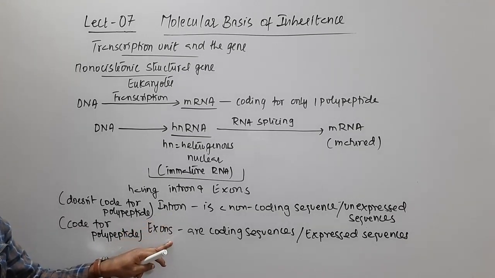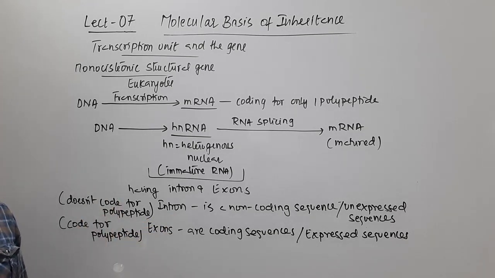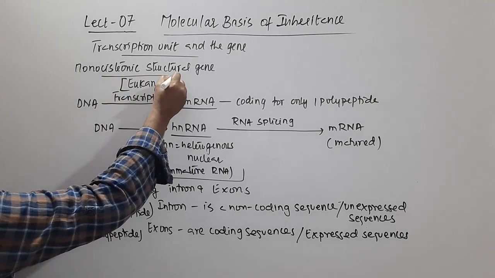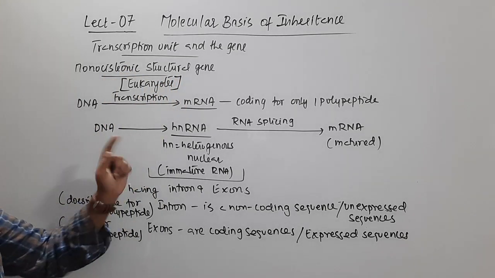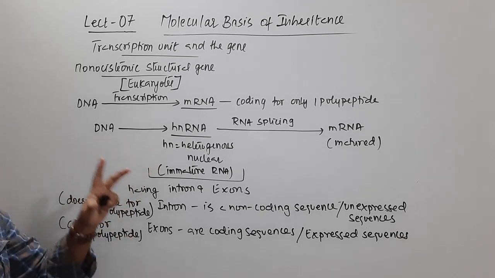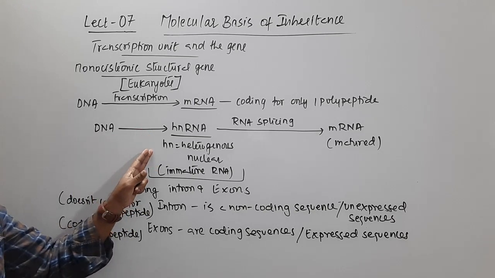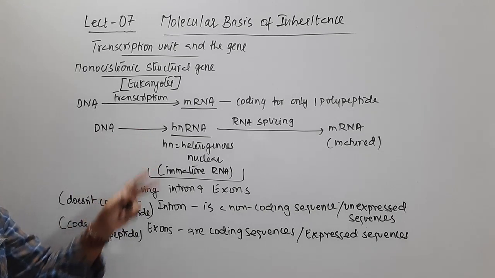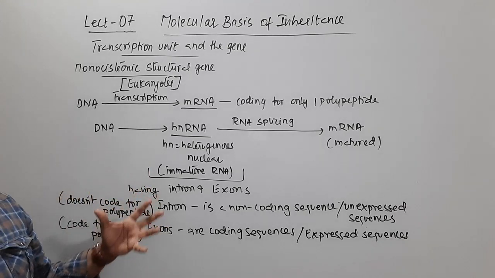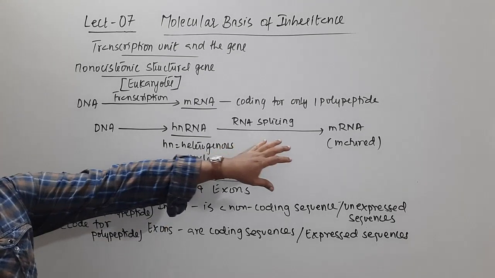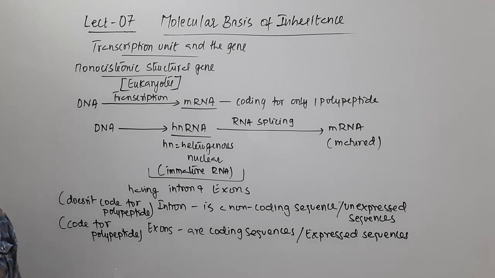Now such a condition we don't see in case of prokaryotes. I did not discuss anything in prokaryotes; I am discussing eukaryotes only. That's the difference between prokaryotes and eukaryotes. There mRNA will be directly formed, but in case of eukaryotes mRNA is not directly formed. First there will be an immature RNA, called hnRNA, which will be having these introns, exons, and many other things, and after all those additions and deletions, finally it results in the formation of a mature RNA molecule.